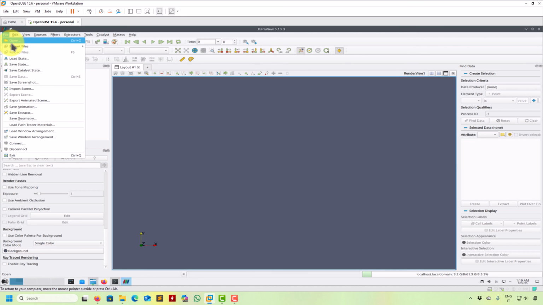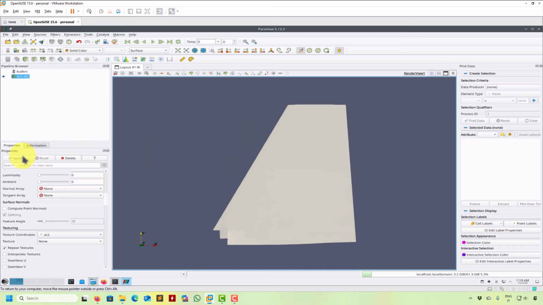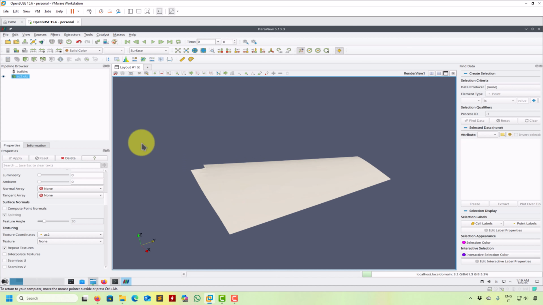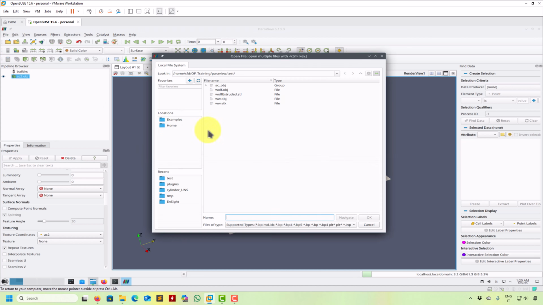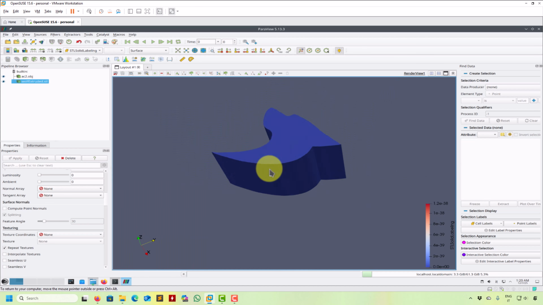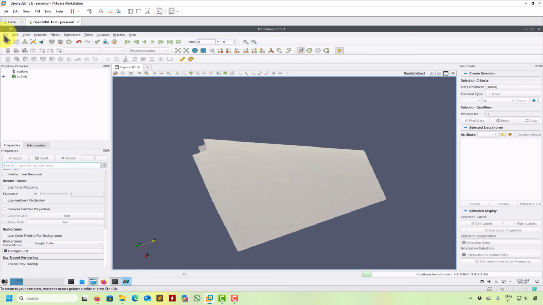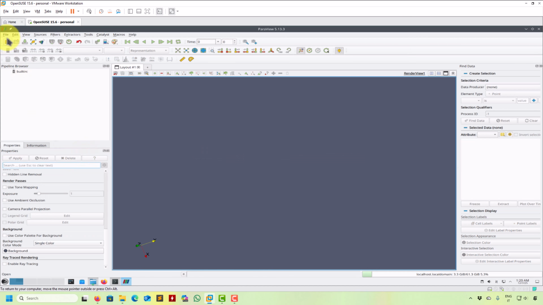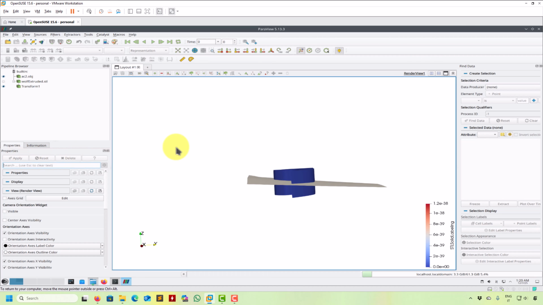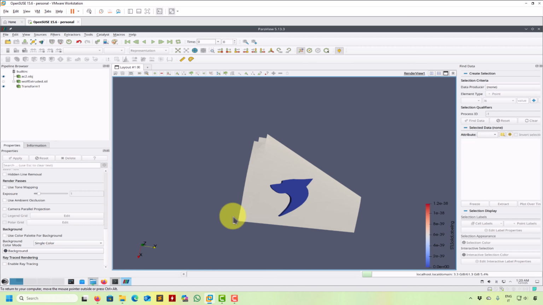I already put the files here, and there you go. I open the geometry. In this case, I have the OBJ file, it doesn't matter. Basically what I want to do is read my other geometry, and it's the wall. We have a tutorial using the wall, so it's much larger. Then I intersect that with this one. I don't want to repeat all the steps, so I already have it here. Let me load the state, and let me show you state 1.